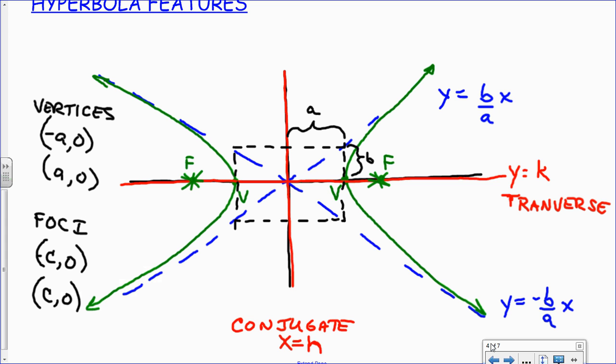So the purpose of the rectangle is so I can find my vertices and my asymptotes, because I need those two things to draw the hyperbola. So I do the rectangle first, okay, and then I do the asymptotes, and then I can draw the hyperbola. So the actual graph of the hyperbola is what's in green, okay? And then you see the foci there, but those are part of the graph of the hyperbola as well.